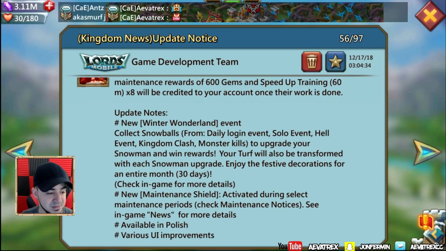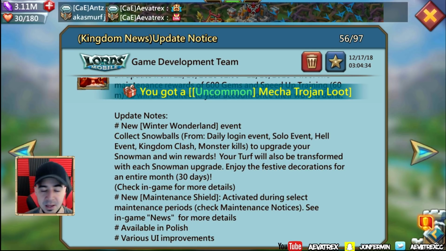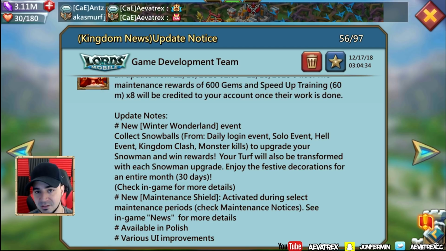Now, it says new maintenance shield, which is of course the biggest thing here, and also one of the biggest things that a lot of people have been asking for, because a lot of times we get a maintenance of 2 hours, we come back, then it goes down for another hour, etc., and it just happens at random times, so it could be terrible timing for you. So if you're unshielded, it kind of leaves you vulnerable. So a lot of people have been asking for this, and well, here it is.